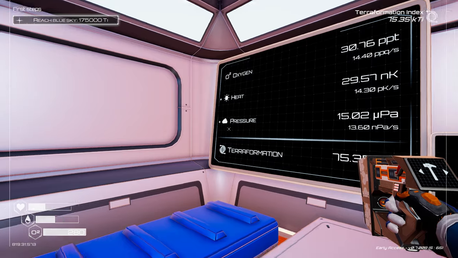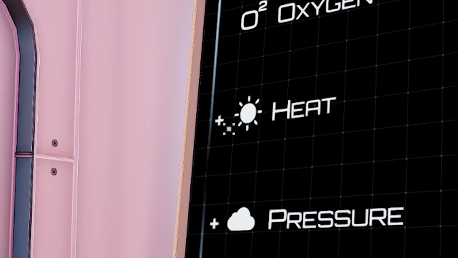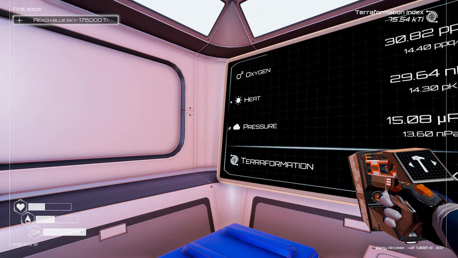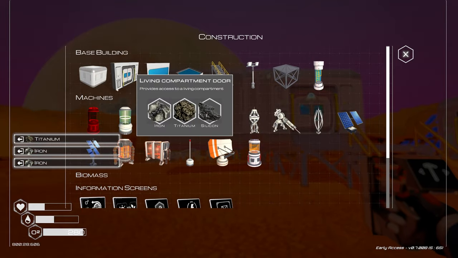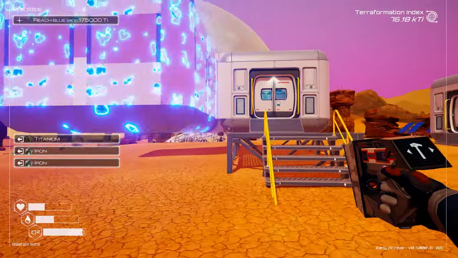But then, why is that got a plus at the side of it? And that's got a plus at the side of it. I don't know what that means. I don't know. Anyway, so let's add a compartment there and one here.